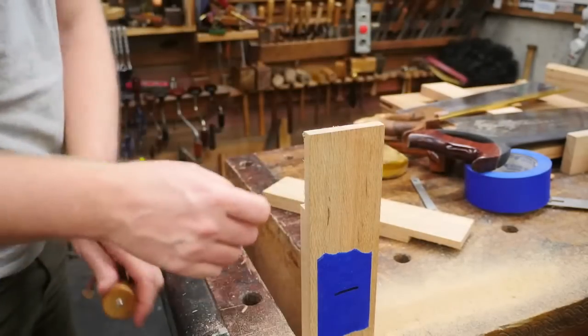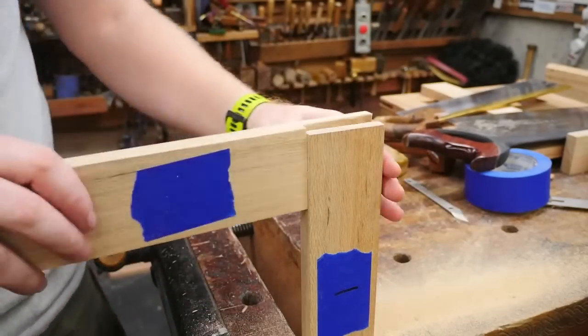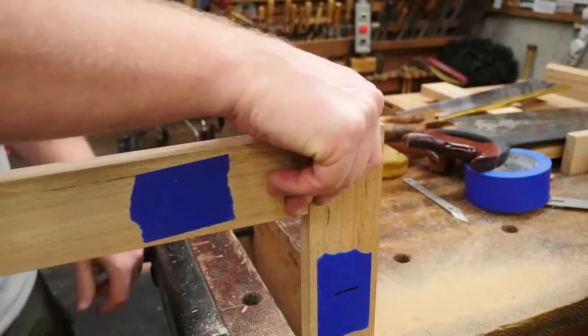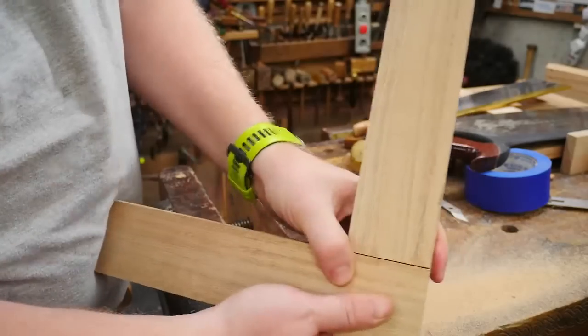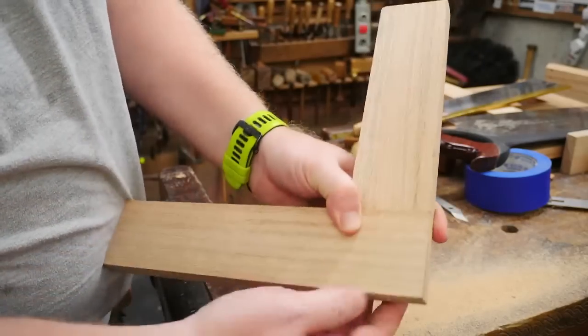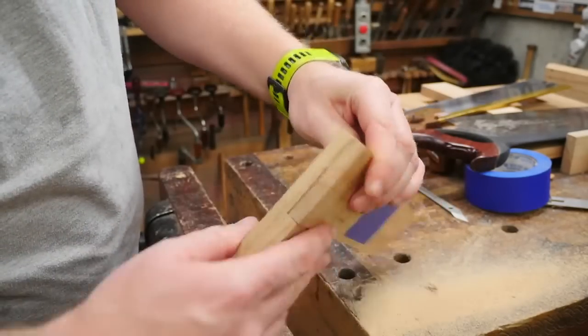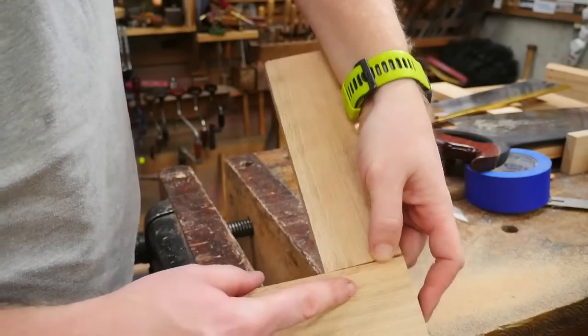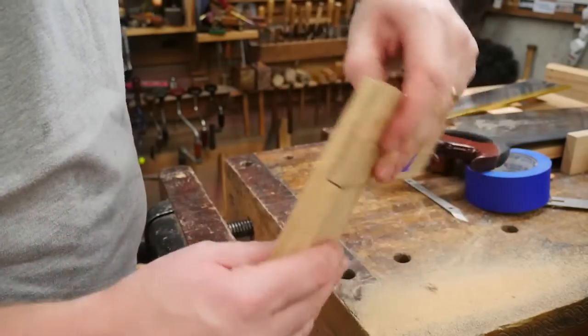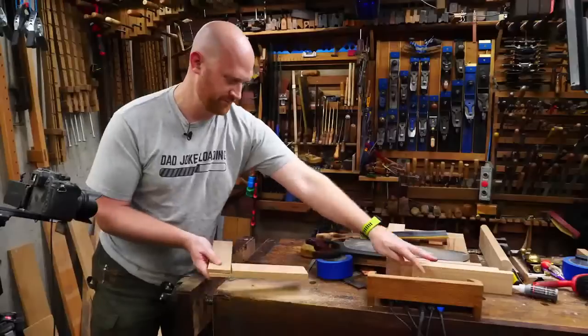Happiness. So now, theoretically, our joint is all done. And like that, we can call it a day, right? Half lap joint. But yeah, there's a little bit of a bump here still, and a little bit of a bump here. And they don't quite go all the way in. A little bit of a gap there. So let's do some cleanup on this and make it pretty.